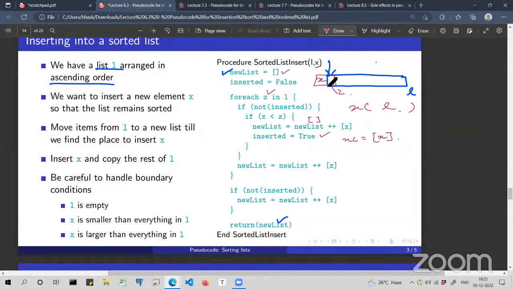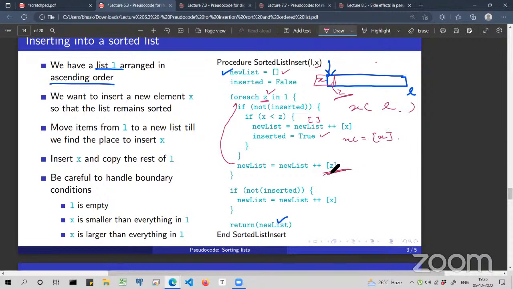In the list L. So what you do is you again move to the next for iteration. And obviously you add z at each level. So that's what I was telling. You have to add each element which is there in L. So currently that element which is in L is z. We are using z to track that element. Z is the variable which is tracking each element in L. So every time we go through this loop, we would add z after x in the new list.